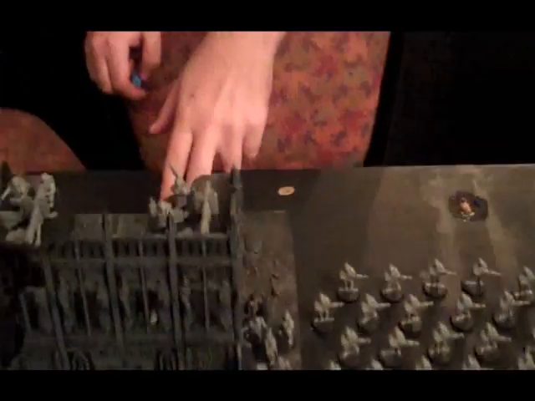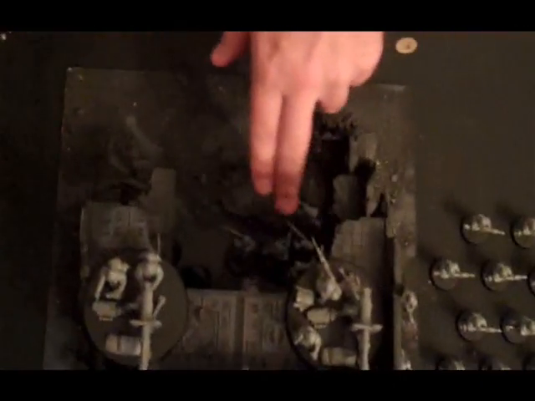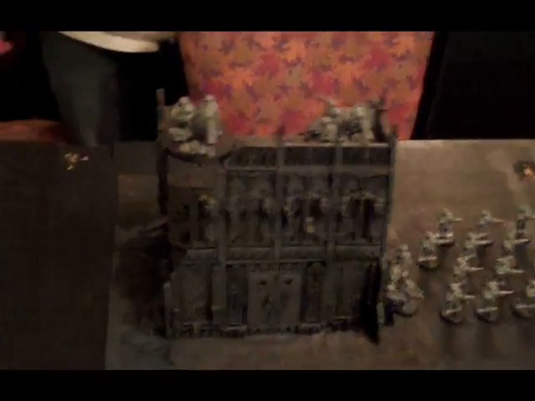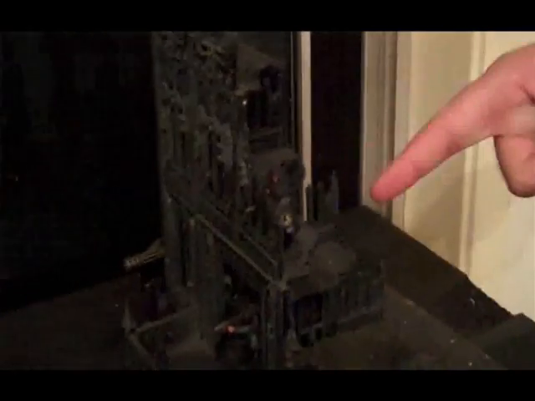The unit of 20 Guard have set up in the building with the last cannons and the command squad. Over here you've got the second Sentinel. You've also got the platoon command squad, the veterans, and the Punisher has set up over there.